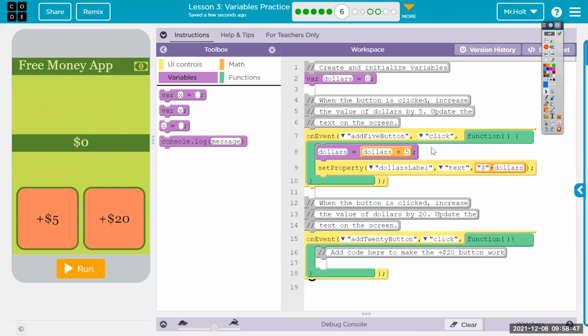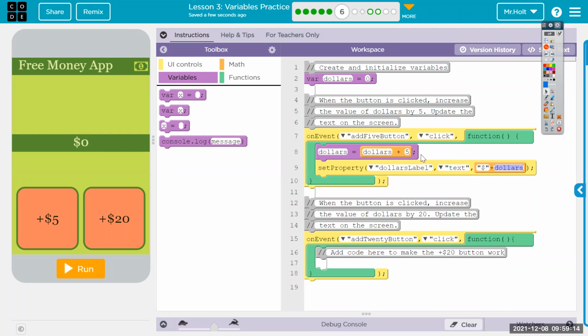And when the click happens, this variable dollars is increased by 5. The value of dollars, whatever it is at the time this happens, is getting replaced by whatever it just was plus 5.